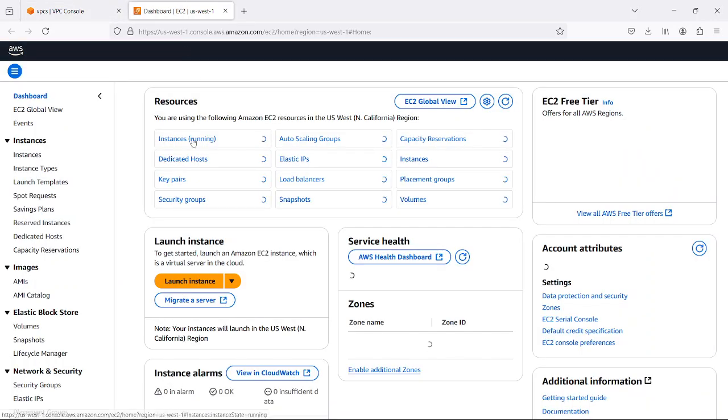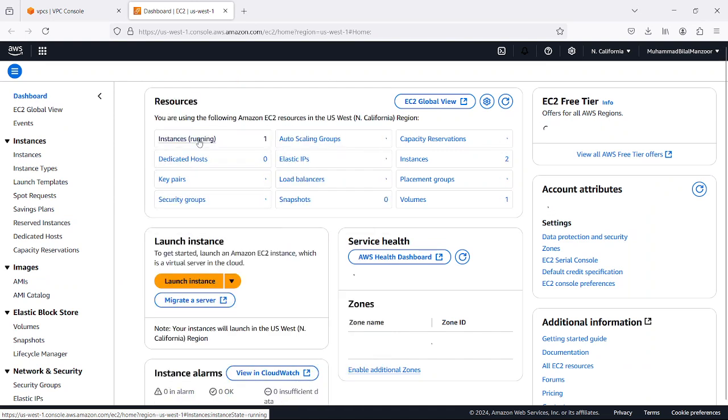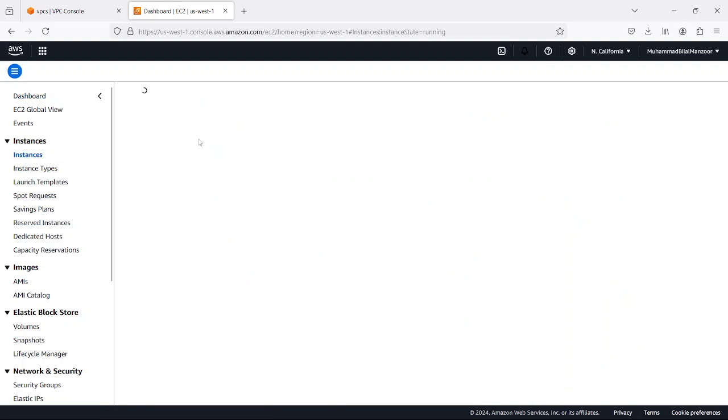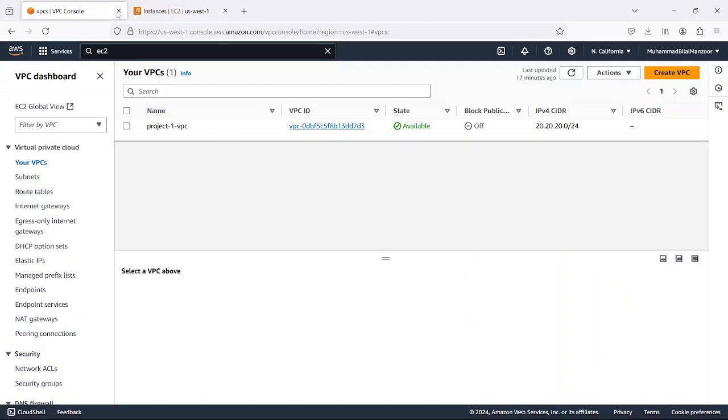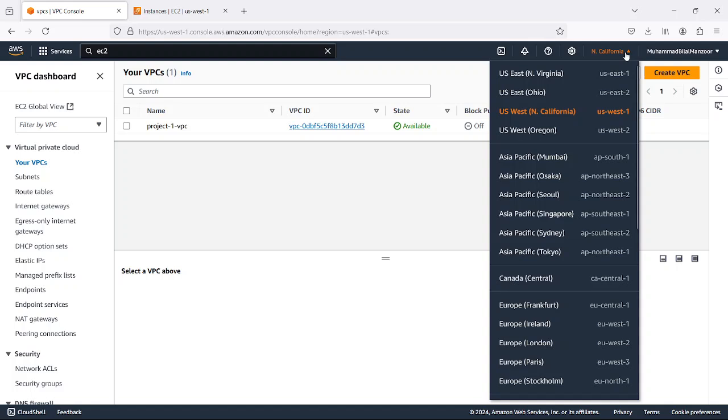We set up a single instance in the public subnet of the North California US West 1A availability zone. It has two availability zones, West 1A and 1B.